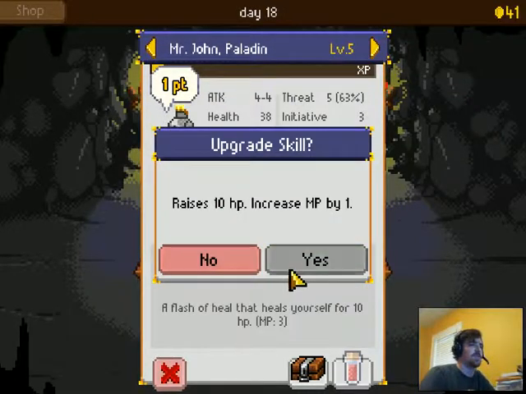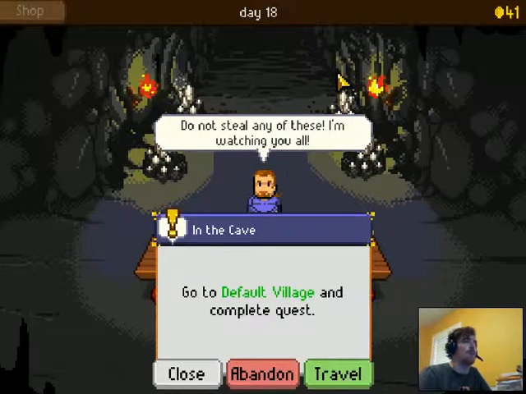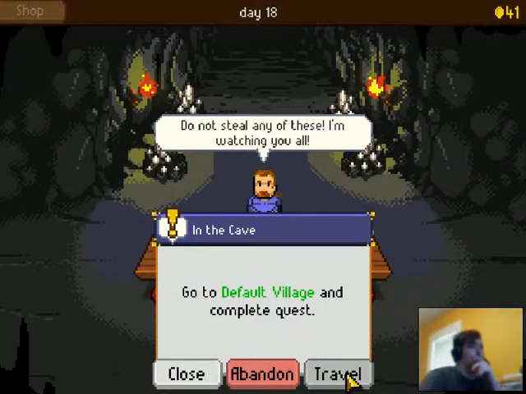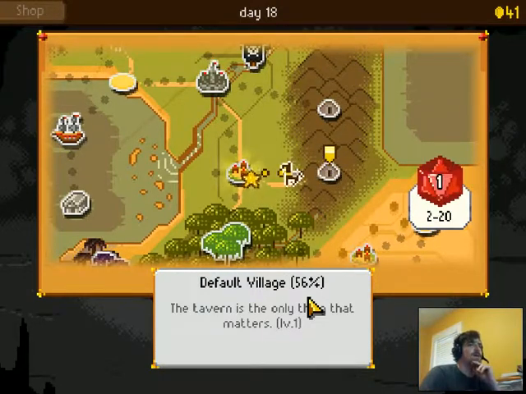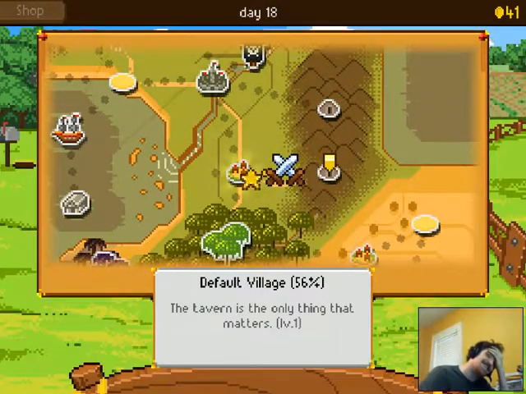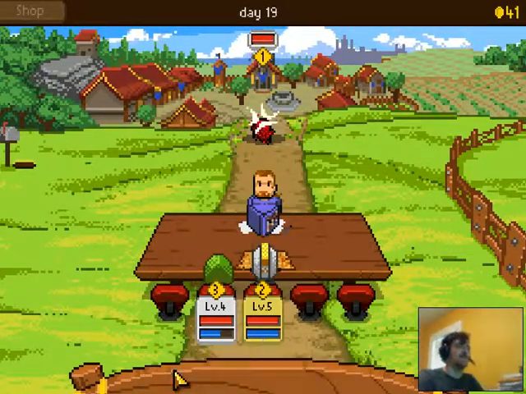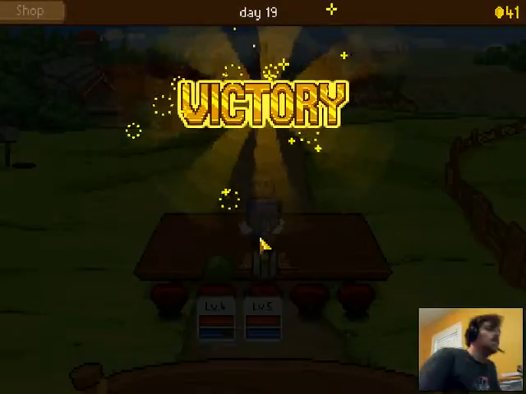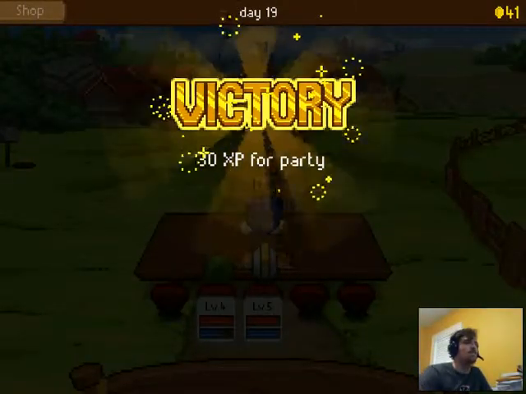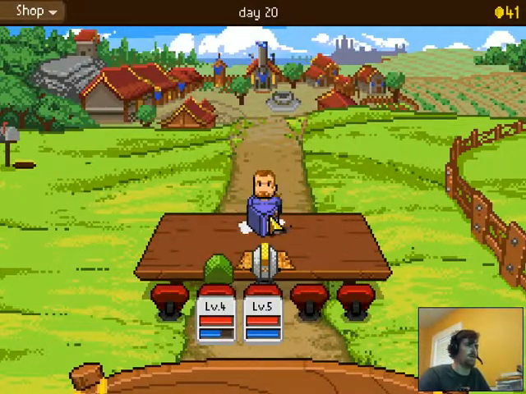Let's increase your heals. Quest. Do not steal any of these, I'm watching you. Yeah, we'll travel back. Oh, come on! I got an achievement! No! At least it's just a rat this time, and not the slimes that absolutely mutilated us. Victory! Woo! Got some sweet XP.